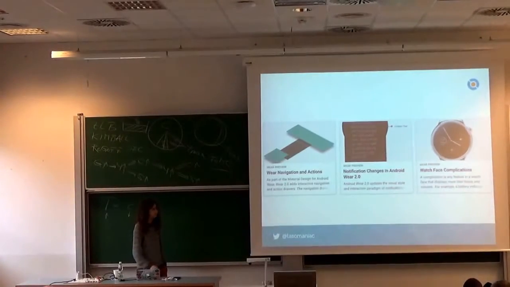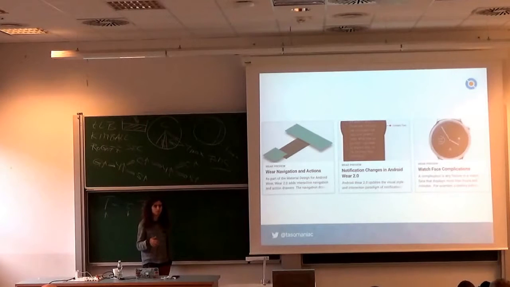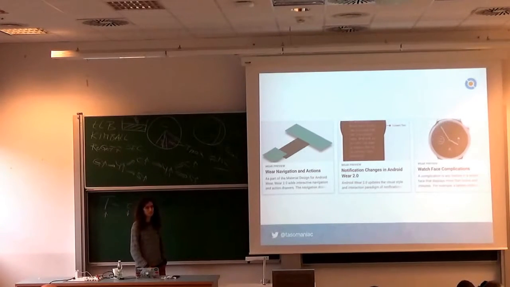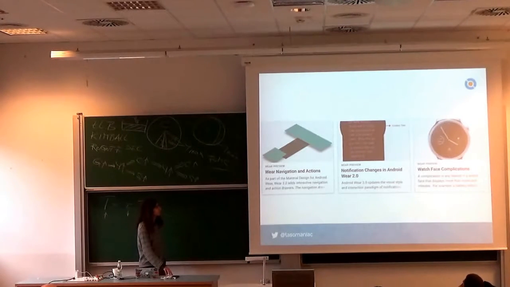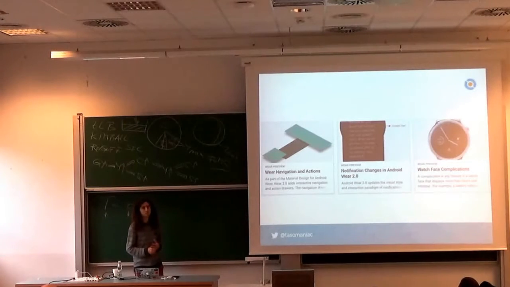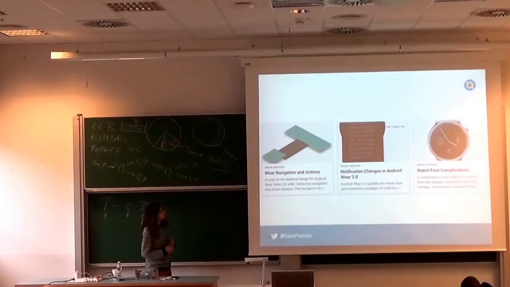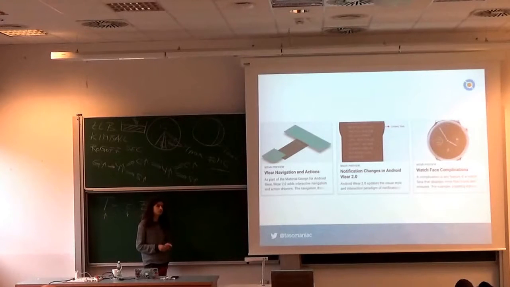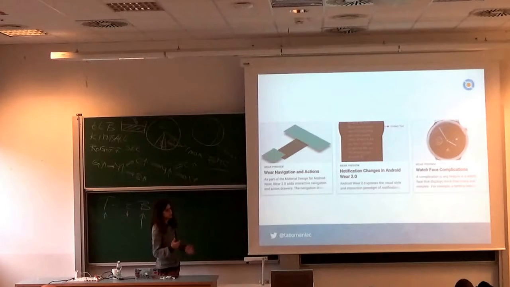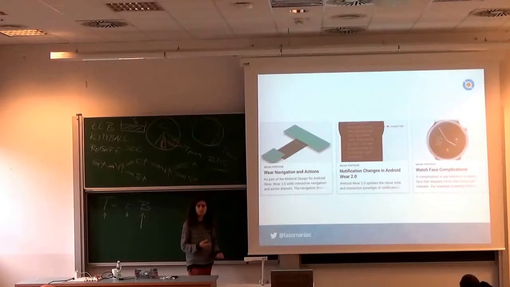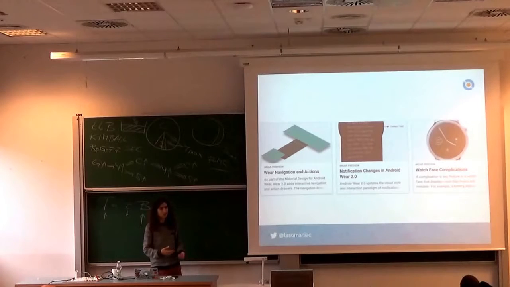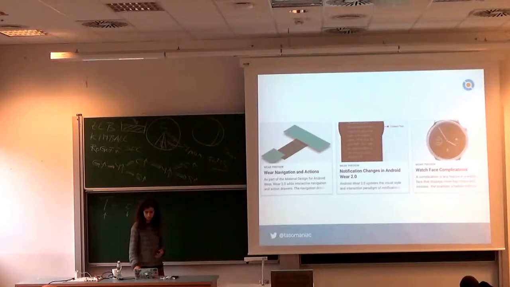So the talk will be in two parts. Actually, that's what the changes in Android Wear 2.0 are. First of all, the navigation and actions have changed a lot, so we will talk about them. There are also behavioral changes in the notifications, how they display the notifications that are coming from the phone and that are generated in the watches' installed apps. And then there is a very cool new API which is called complications. We will also look at that.